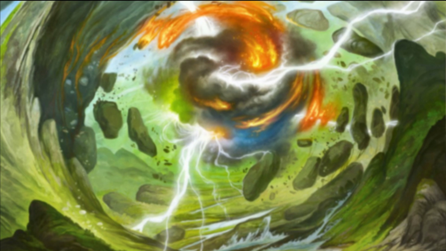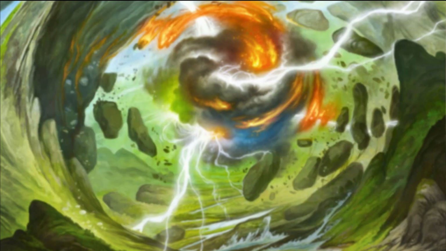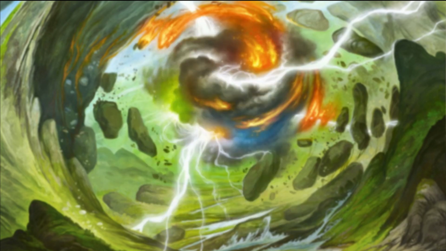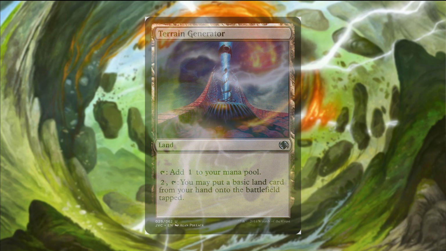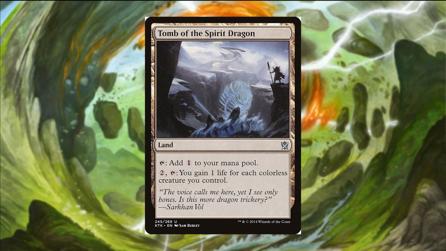Then for the lands we run 21 basic Mountains, Darksteel Citadel and Great Furnace because they are artifacts, Forgotten Cave and Smoldering Crater for cycling, Blast-Furnace... Balakut to deal extra damage, Rogue's Passage in case we need to attack, but it will also help us if an opponent is trying to kill another opponent and we just let the doors open for the hit. Temple of the False God is here for the extra mana, Terrain Generator accelerates us, and finally, Tomb of the Spirit Dragon.